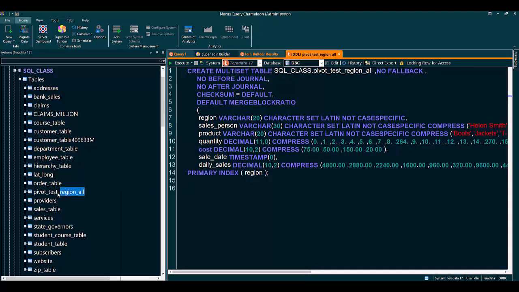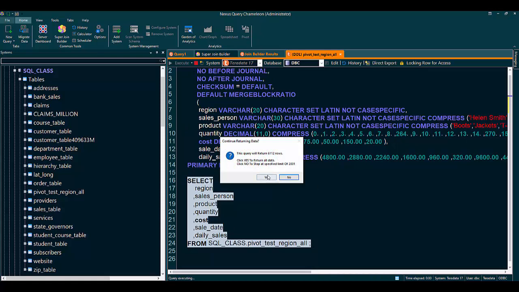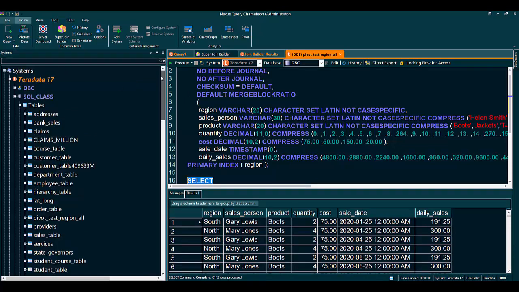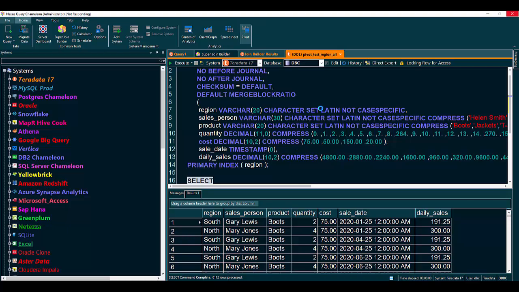I just viewed the DDL, so it'll show me anything I want to see about each table. Now I did a quick select. I'm going to be able to query this table. It's going to bring back, I think, 6,000 rows. Yes, 6,012. But now I want to pivot this thing. So I'm going to come up to the top and say, hey, this answer set here, I want to pivot this. So I can do a lot of things that a database normally does right inside the Nexus, including analytics.